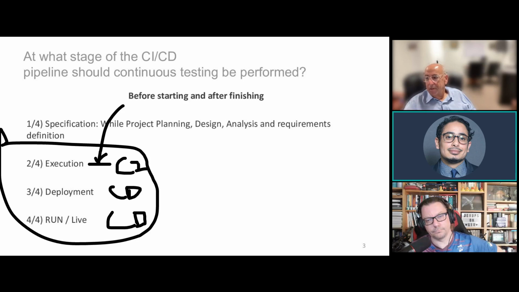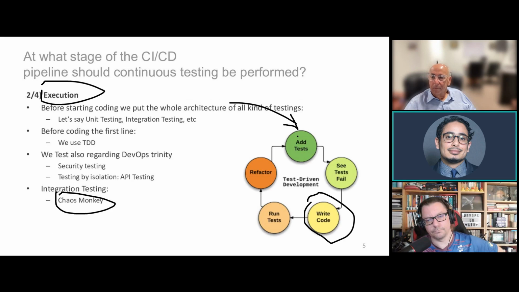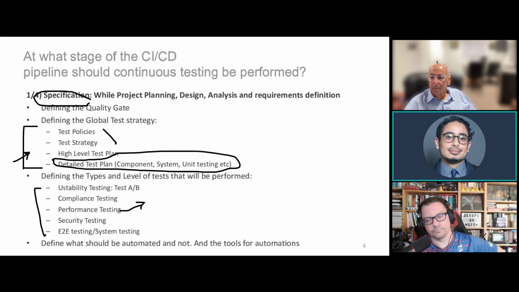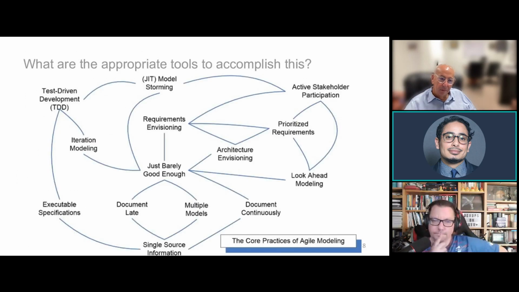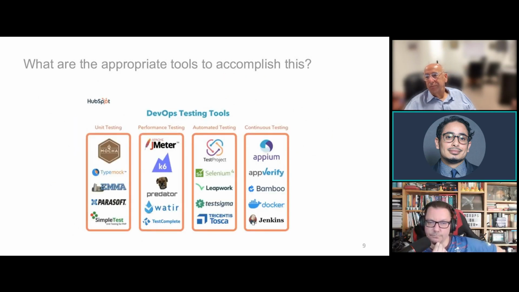For example, for Internet Explorer, for someone, I should know it. And all this kind of testing should be defined and deployed and done before. So it should be done here, and the tools should be decided in the specification, because it has a relationship with the budget. And for me, there is no best pipeline.